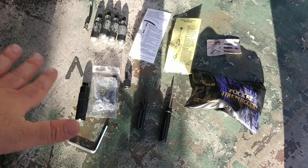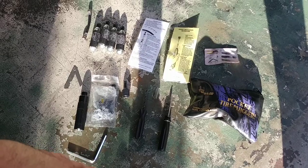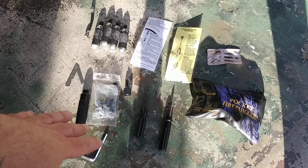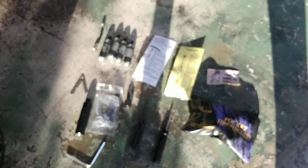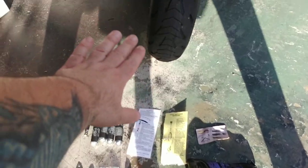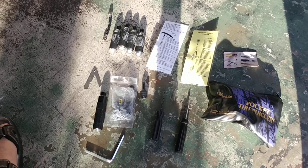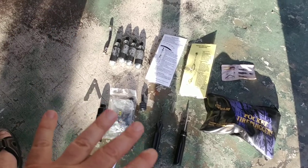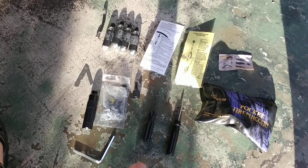I'm going to start this video off with a warning. This is the kit that I use, and I keep it underneath the seat of my motorcycle. It is strictly, in my opinion, designed to get you from the side of the road where you got an offending object in your tire to a repair shop or to your house. I do not recommend keeping this plug in your tire indefinitely. In my specific case, I had it in my tire for about 30 or 40 miles just so I could get back home. It really is a temporary patch — temporary, temporary, temporary.